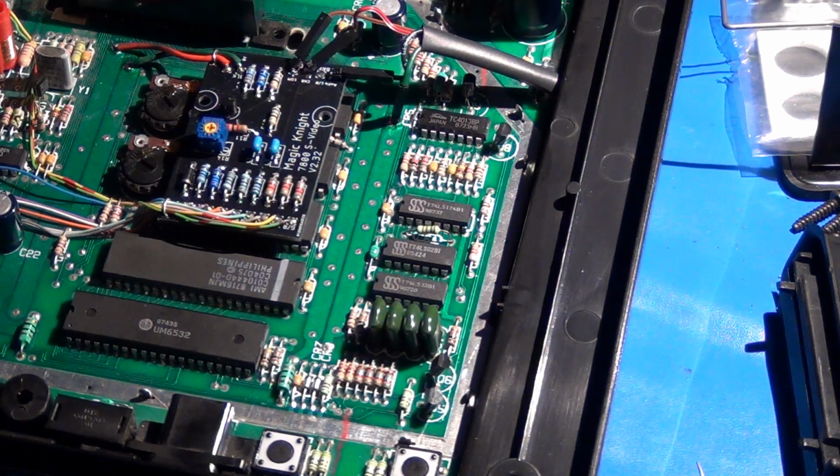But I thought I would use this opportunity, since I'm currently modifying a client's Atari 7800, to show you something that's not exactly new or unknown, but perhaps if you've ever encountered this and weren't aware, I wanted to talk to you about. And that is that 7800s have some compatibility issues with some 2600 games. Not all 7800s do. It varies. Basically, the very early model 7800s, usually identified by socketed chips on most of the larger ICs, do not tend to have as many or any compatibility issues with 2600 games as the later made units do. This one here is a later made model.